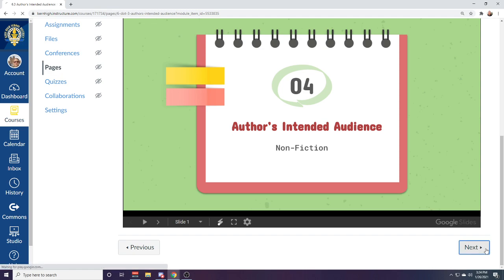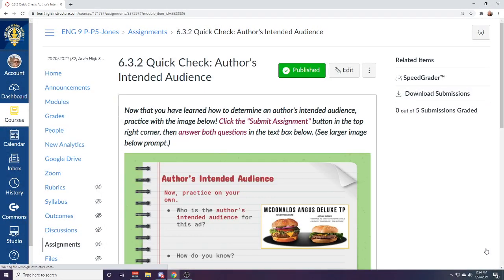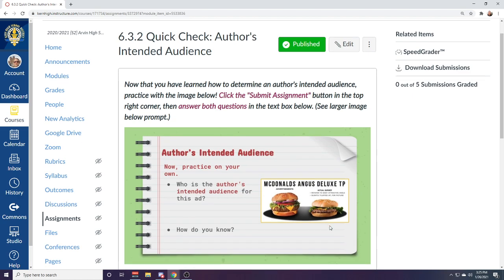If you go to the next page, you'll see something that's familiar. Last week we looked at author's purpose, and we determined that the author who made this advertisement, comparing McDonald's advertisements to the actual menu items that you order in person, had the purpose to persuade us to stop buying fast food.